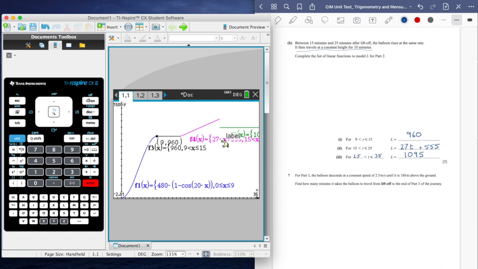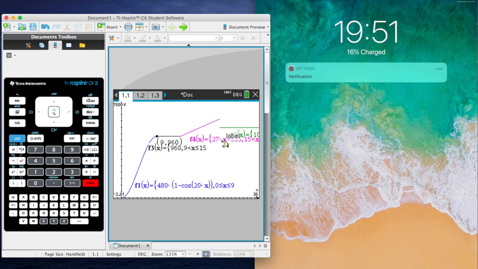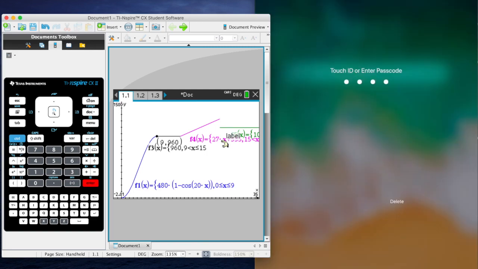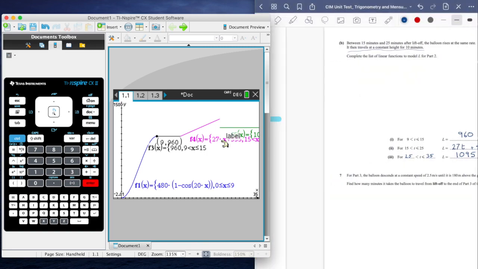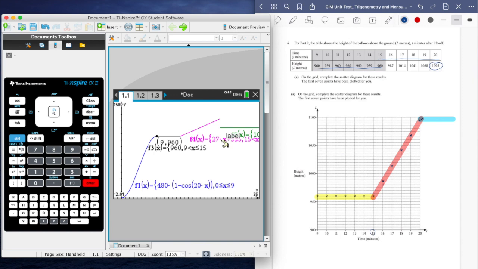Let's go back and have a look. A jolly good thing to do to help me see that I've made some sort of mistake. Something looks like it's gone wrong.